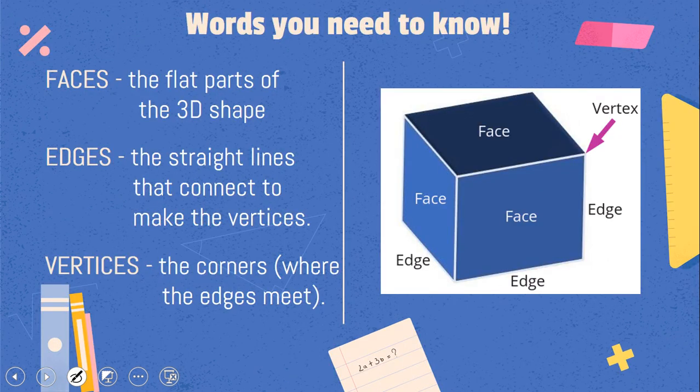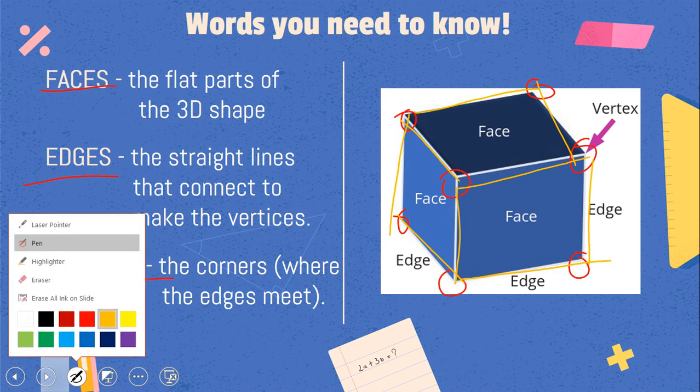So you should also know about faces, edges, and vertices, okay? Vertices are the easiest one to talk about because they're just the corners. So they're the pointy bits. So if it doesn't have any corners, it doesn't have any vertices, okay? So those are all vertices. Then we have our edges, which are the straight lines that connect. Okay, so all of these are edges. So those are just the lines that are the outline of our shapes, okay?